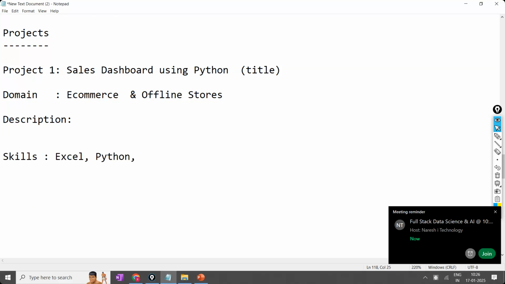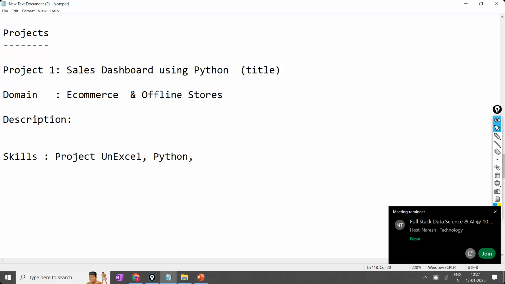If it is in Excel, write Excel. If it is in the database, write SQL. Python for data cleaning, and finally Power BI or anything else. Write that clearly, and clearly mention data understanding and project understanding.